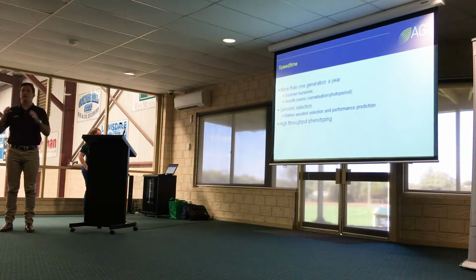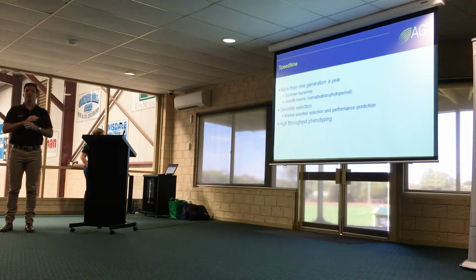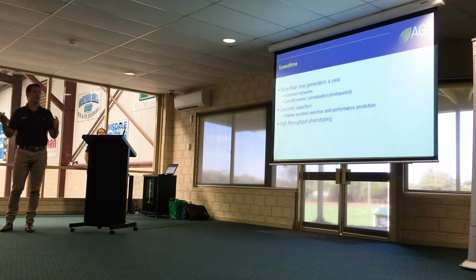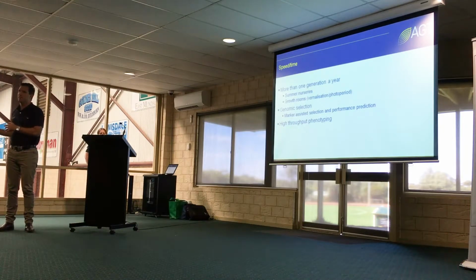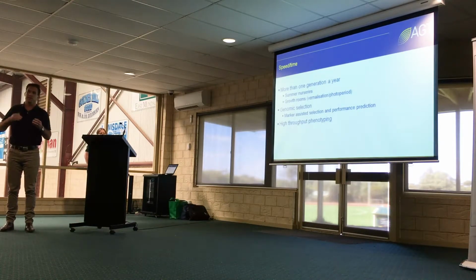Now we can actually get all those markers, give them a smaller value for each one, and you're scanning not one marker on a single gene, but tens of thousands of markers, known and unknown, to give a prediction on how this variety is going to go compared to other varieties in the field. Now, it's quite complex and it's quite cutting edge, and we're actually the world leaders in this, which is way beyond half my comprehension half the time as well.